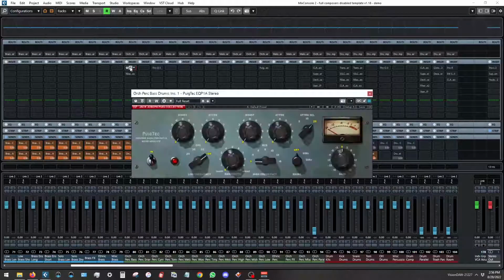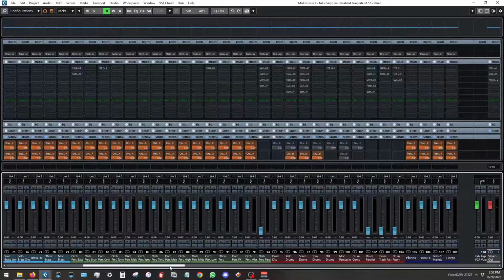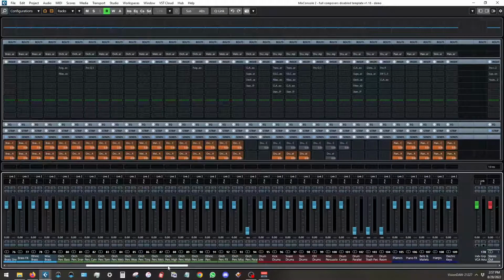instances of disabled plugins on here, and the reason for that is I go through the individual, and this is, again, through developing a process and developing your craft and realizing what you tend to use on certain things. And again, just making life easier for yourself in the future.